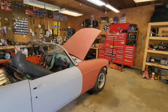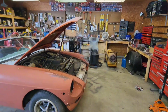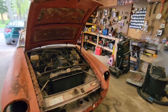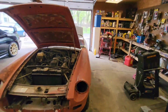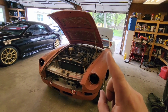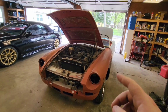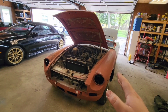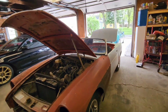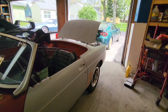So, before I even start tearing into anything, I got to figure out what I do know and what I do know that I don't know, and kind of go from there. Things that I do know from what I was told: it does run, and by it does run means it had points in it. Ryan said if you put fuel to it, it would start. So it runs. I know that. He says it runs really well. He idled it a little bit, I think with like a gas can, and it ran fairly well.